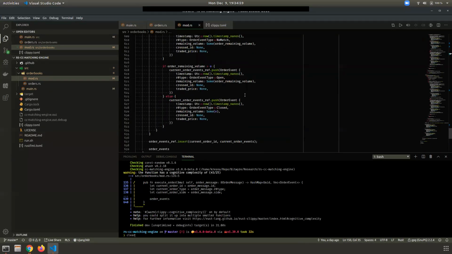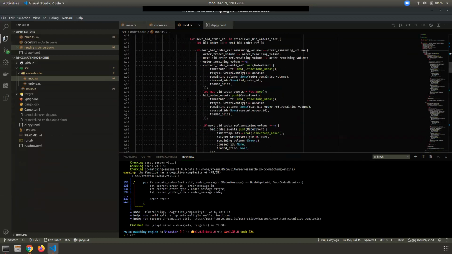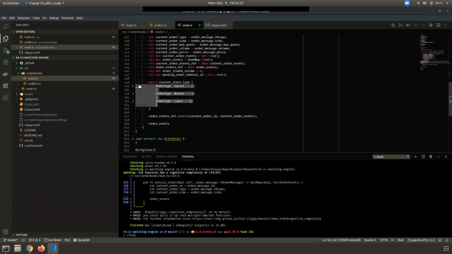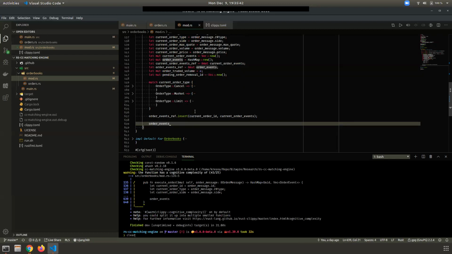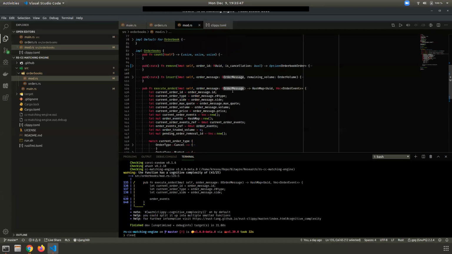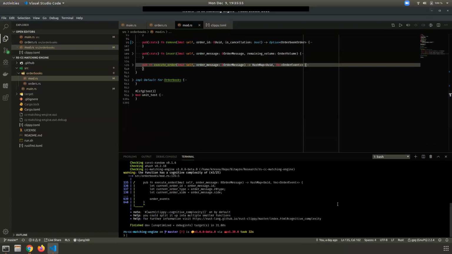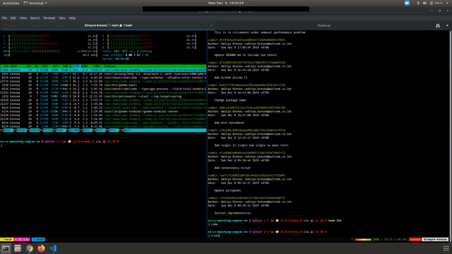No, I don't think I'm going to explain this. In summary, this code does matching between the market order types and limit order types. If there is no match, it will go inside the order book, the insertion like this. And these are the events produced by the matching sequences, which will then be used by other services like Kafka, a trade aggregator, a database, a transaction log, anything. But this matching engine only produces those events, while the order message itself is immutable.